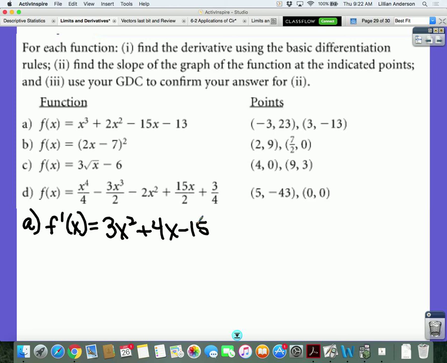Now it's asking you to find the slope of the graph at each one of the indicated points. These points are on the graph of this particular curve. But when you're trying to find the slope at these particular points, you're only dealing with the x value. Do not let the y value throw you off, okay? You only need to use the x. So all you're going to do is plug in negative 3 for x to figure out what the slope is at that exact point, and then plug in positive 3 to find the slope at that particular point. Does everybody understand that? Okay, let's plug in negative 3.